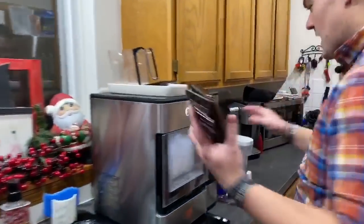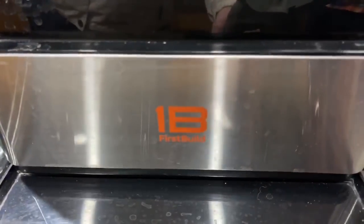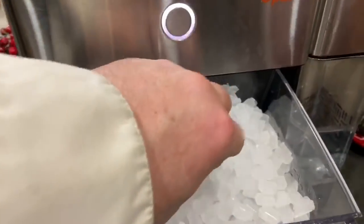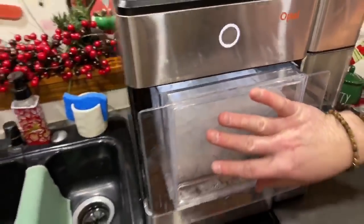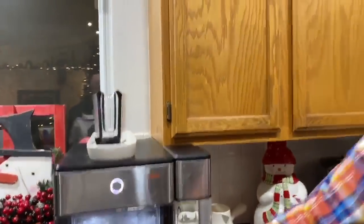This is the ice maker we talk about — it is a total luxury purchase. It is the Opal ice maker, you can get it on Amazon. I think it's still on sale for about $364 — I know that's a lot for an ice maker. But I am an ice chewer, and it's like Sonic ice. They just released the side tank, which gives you more water, so we were filling this like twice a day full of water. Is it needed? Absolutely not. Is it expensive? Absolutely. Would I buy it again? I literally debated buying one just for downstairs so I didn't have to walk upstairs to get my ice.